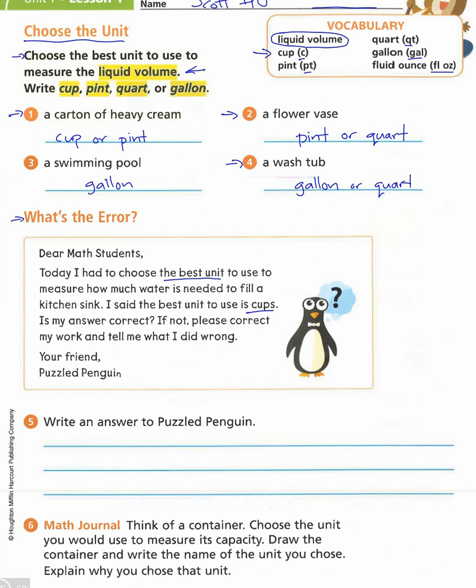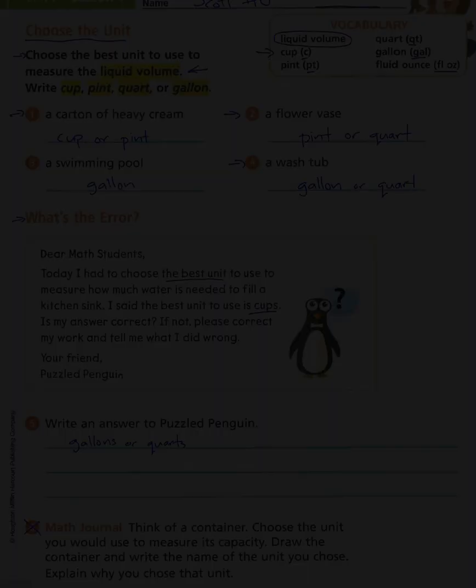All right, so I'm going to argue for gallons. So hopefully you wrote gallons, although you could also, like we said, quarts. Gallons or quarts. But usually sinks hold gallons, things like that. All right, we're not going to do the math journal. So, yep, let's go ahead, and when you're ready, we'll go on to the next lesson page.